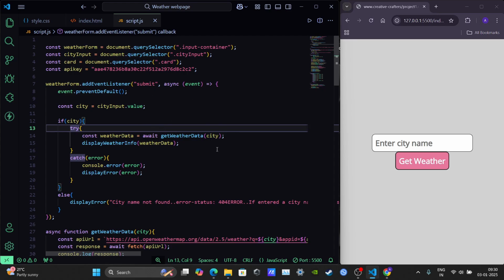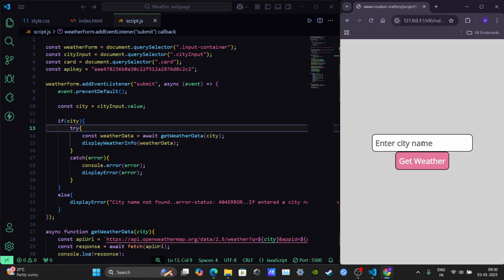Until we get the data of this particular city from this API, it is going to make the whole web page wait. If I enter Kolkata over here, this Kolkata city name will be passed to this API, which fetches from the server and gets the temperature, humidity and the current weather status, all that stuff.